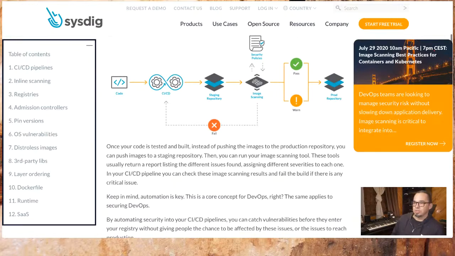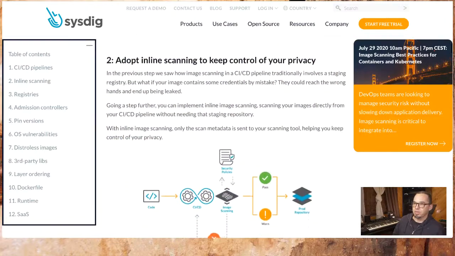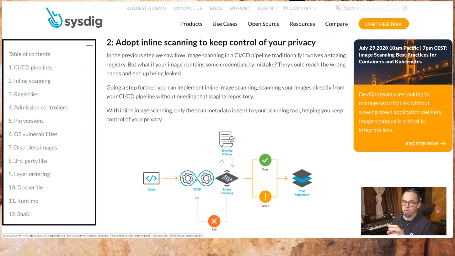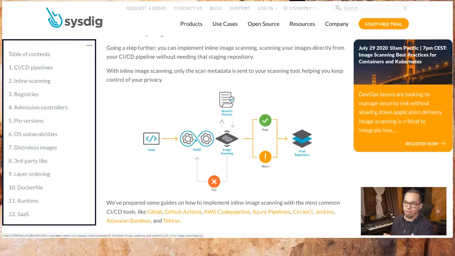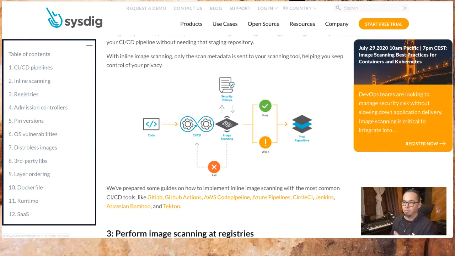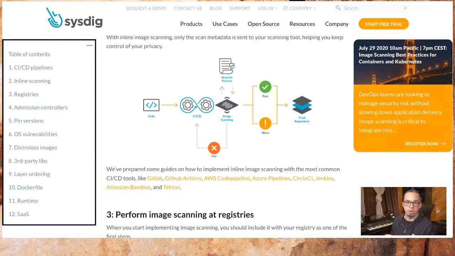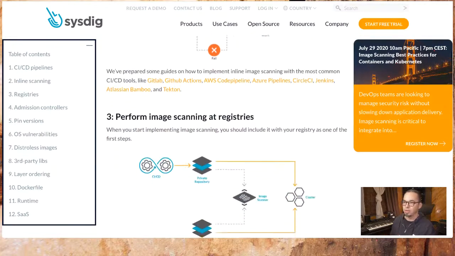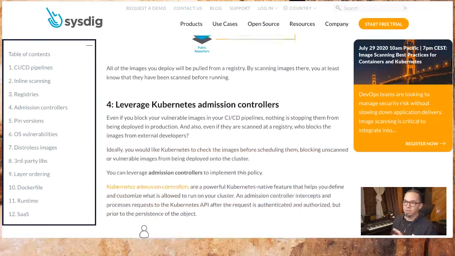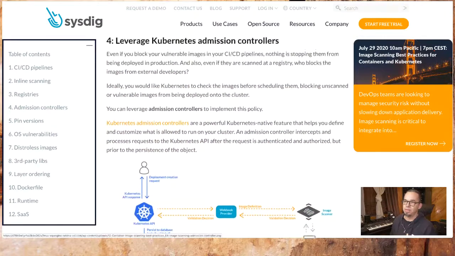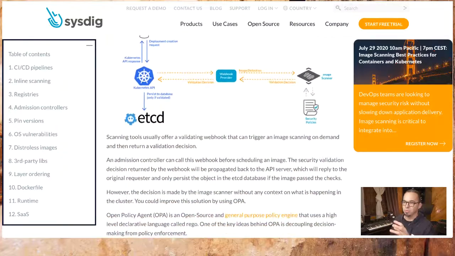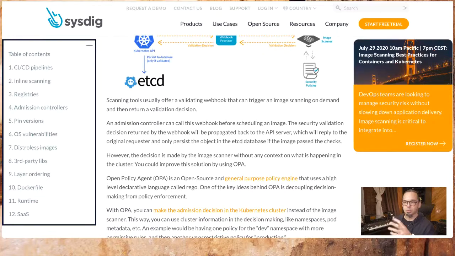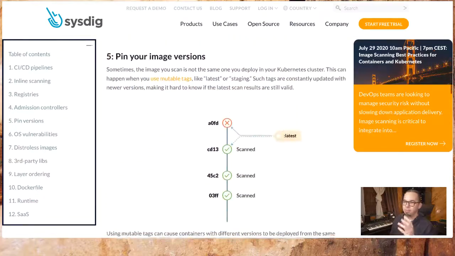The article contains solutions that don't depend on Sysdig Secure. Things like, where you can actually put your image scanning. Do you need to schlep stuff out to an intermediate registry to actually do the scanning portion? Can you do it inline? And here you can with Sysdig Secure. They also give you instructions on how to do it with the various providers, GitLab, GitHub Actions, and so on. But then as you dig down further, they get into things that you can actually do with Kubernetes and the admission controllers to restrict what's going on if an image hasn't passed validation or if it's not tagged in a certain way. Pinning image versions.